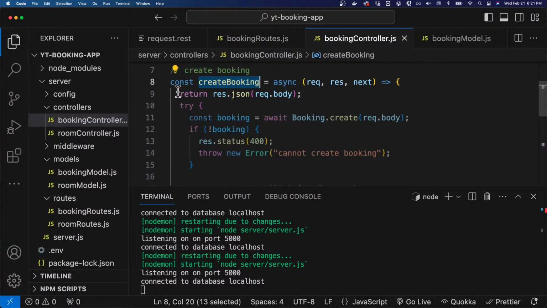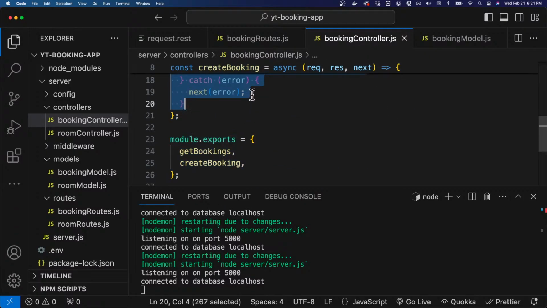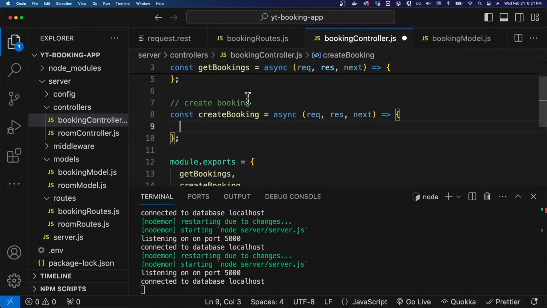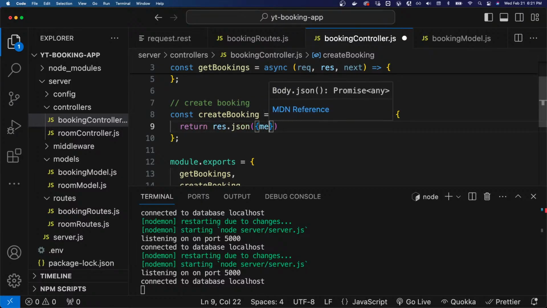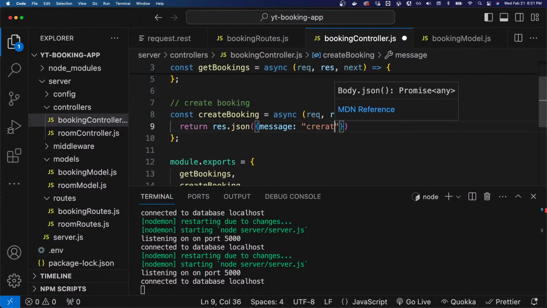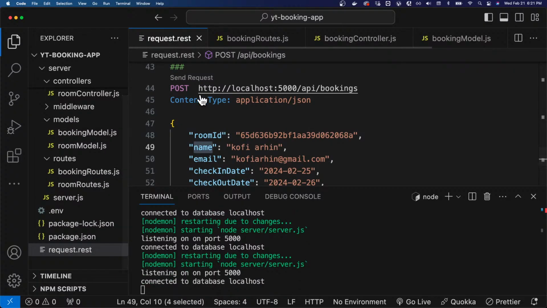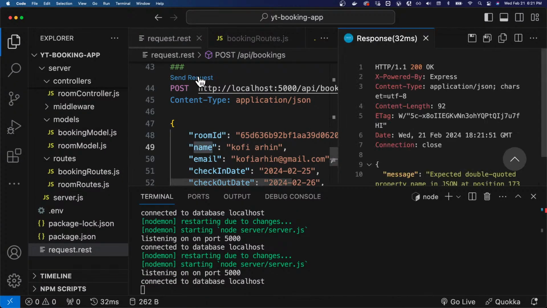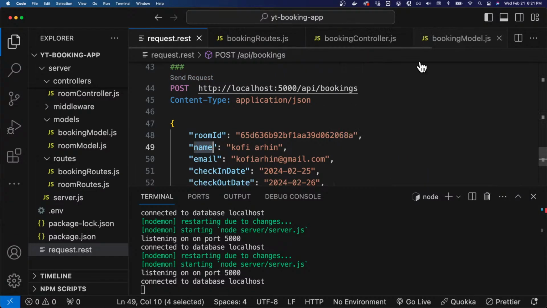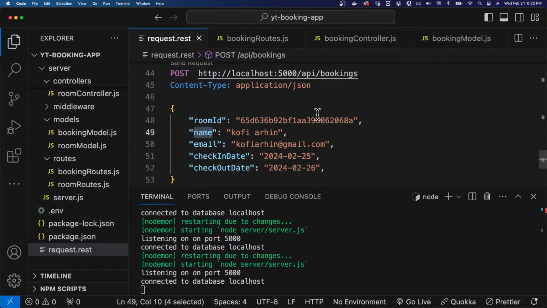Wait. There is a problem. There is a problem. Am I even hitting the endpoint?